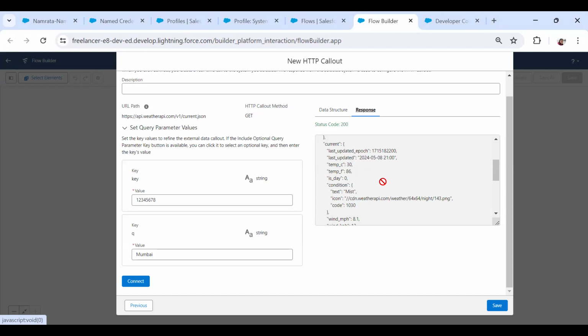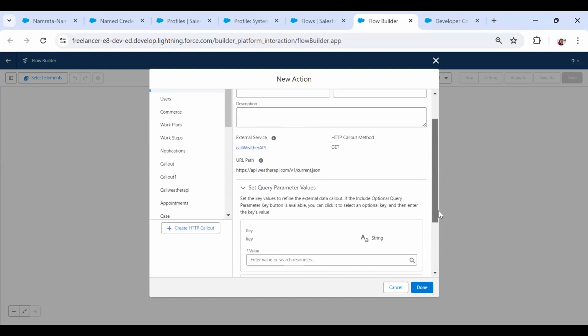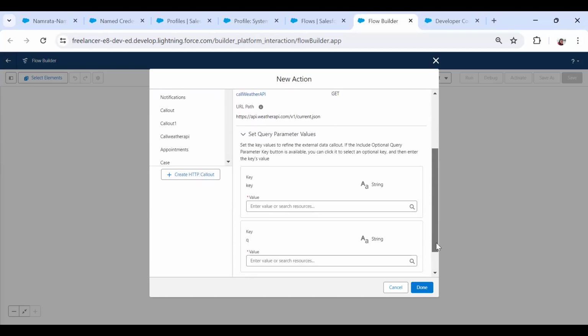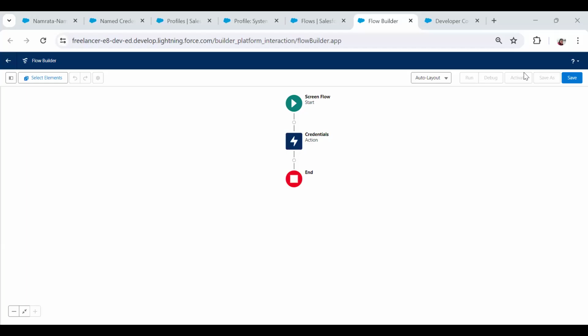Okay. Let me just save this. Okay, so now we have saved it. And here too, I need to give the value and then click on done. So all I've done is I entered the value for both the key and the Q parameter, and I just clicked on done.